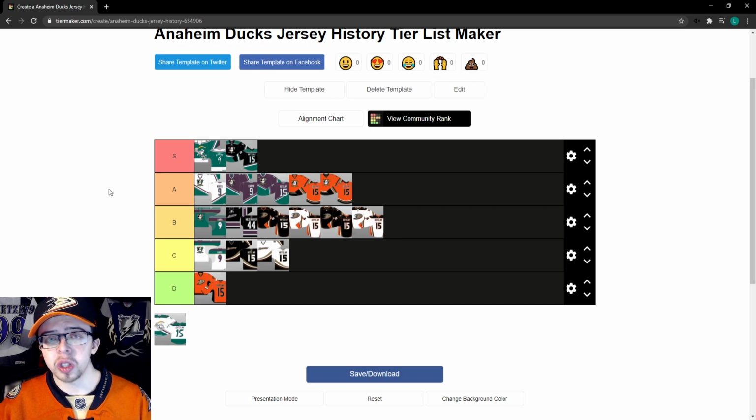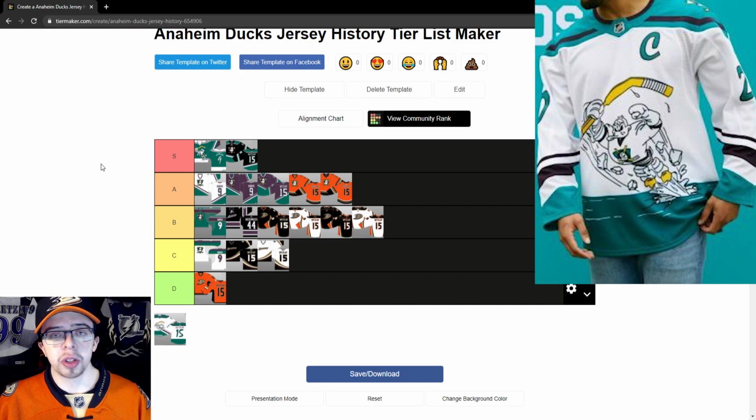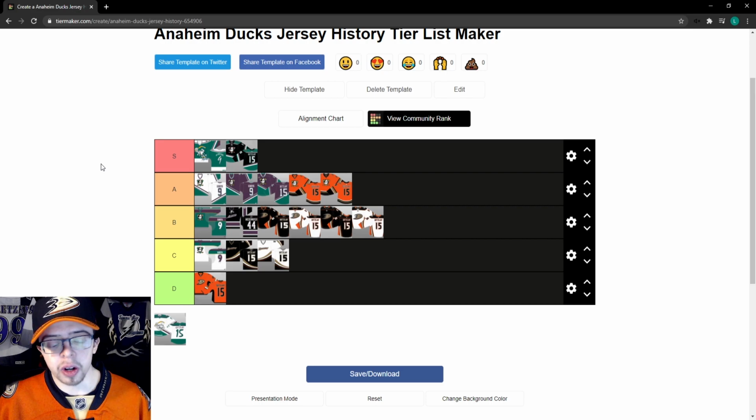And next up, onto the 2020 Reverse Retro, the Wild Wing jersey. Now, with the Reverse Retro jersey, they obviously just reversed the colors of the jersey, but it makes me, I wouldn't say dislike the jersey, but it makes me like the jersey a little bit less. And that's because with this one here, he's breaking out of the ice and the ice is white. On this jersey here, it's teal, so it looks a little bit more like water, but he's still breaking out of the ice. So the ice is kind of a teal color, and it's just kind of weird. It's a little bit more strange.